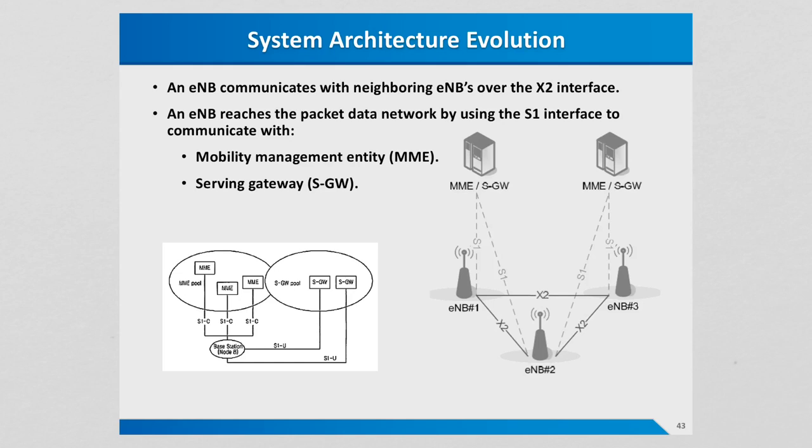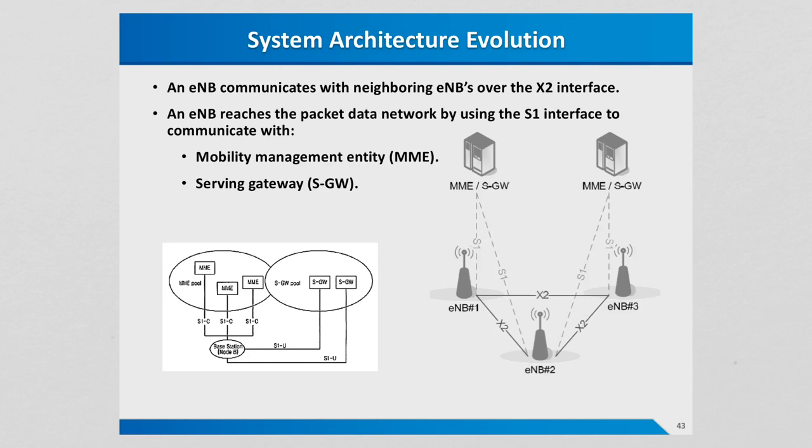And this is important because in the context of ICIC, or intercell interference coordination, the base stations have the ability to talk to one another and coordinate what frequencies they use, let each neighboring base station know what frequencies are congested and which ones are available. And that's all done over the X2 interface.